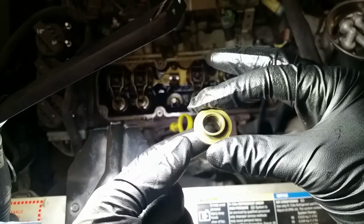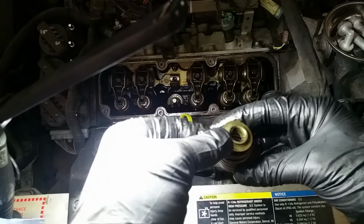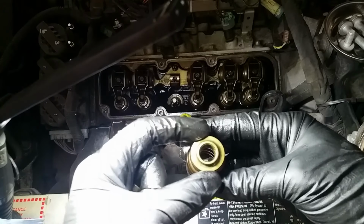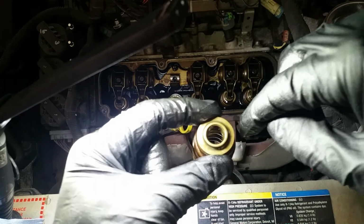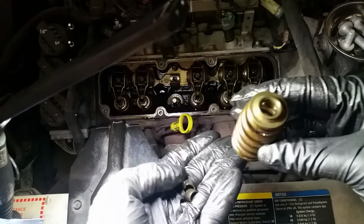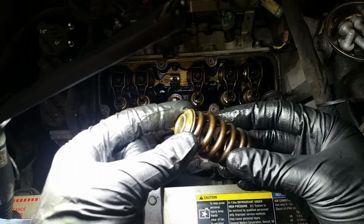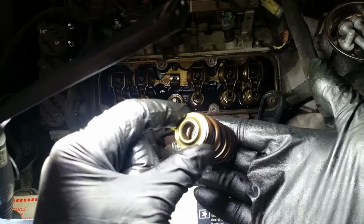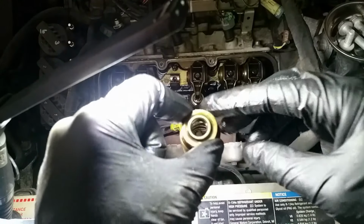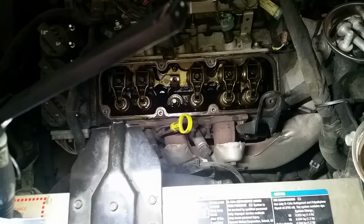If you can imagine, because of the way they're tapered, the spring is pushing up. This sits on top of the spring, and the spring wants to pull up, but the valve is trying to stay down because it's closed against the cylinder head. The locks actually lock the valve spring in place. So you've got this tension between the cylinder head on this side, the locks on this side holding the valve closed, and then the rocker arms pushing the valve down. That's the whole operation of the valve train.